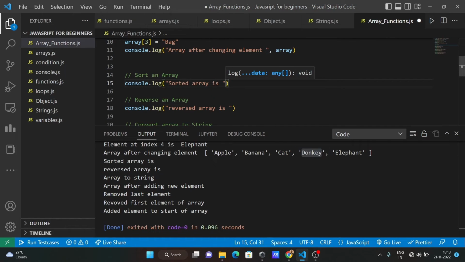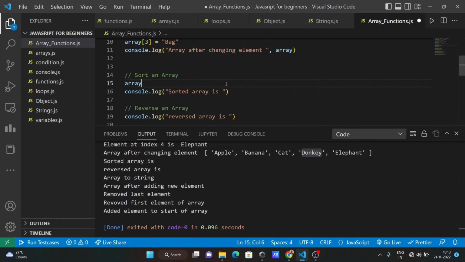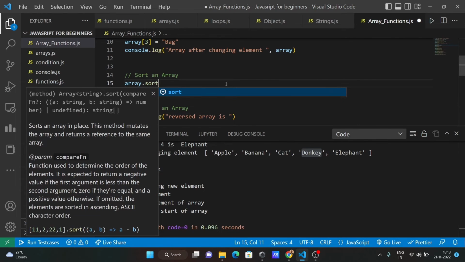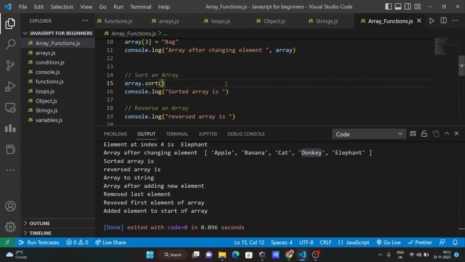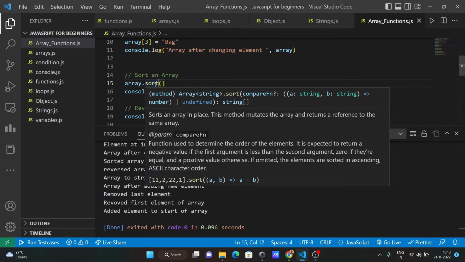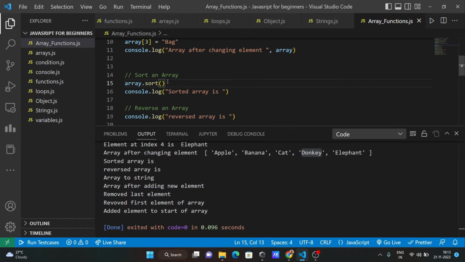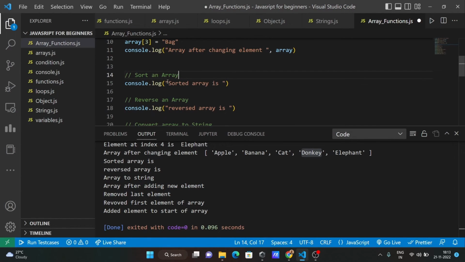For that, I can just do array.sort. If you hover on that, you can see the description. array.sort takes a parameter, which is a comparison function, which you don't have to give here, or you can leave it undefined, and it will return a sorted array. I'll put this inside this console log. Now I'll run it again.